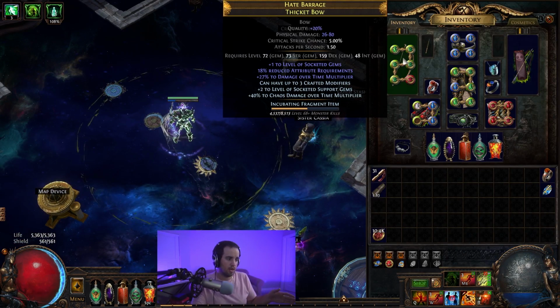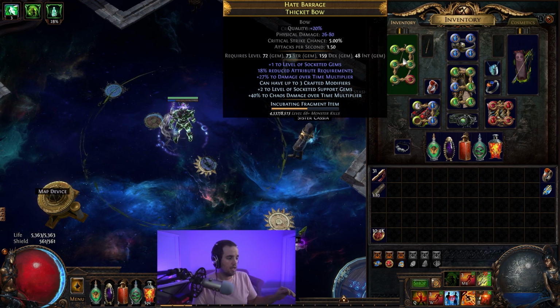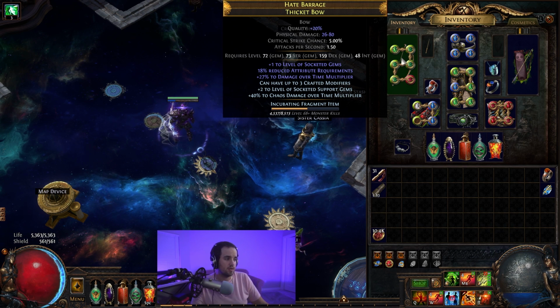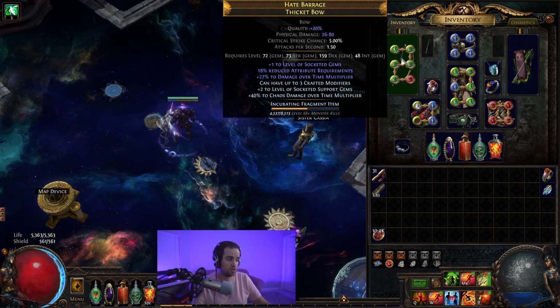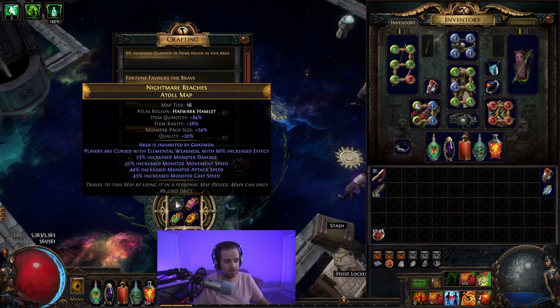Now that being said, as soon as you are able to craft something like this bow, I'll be making a video about how to craft this bow here in a few days, and I'll also have some information about this in Path of Building. But as soon as I was able to craft this bow, it was like night and day the amount of damage that I was doing, so huge upgrade. So I'm going to show you a couple things today. First, we're going to do a tier 16 map.